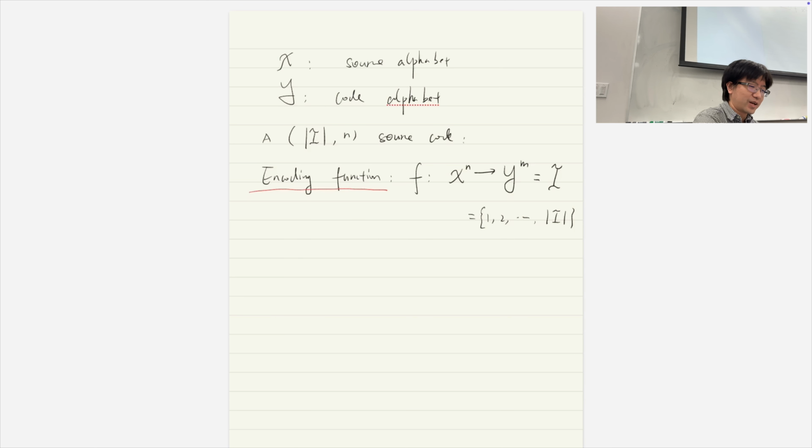So these are the encoding function. The reason we call it a block code is because of this: we code all n together, not one by one.